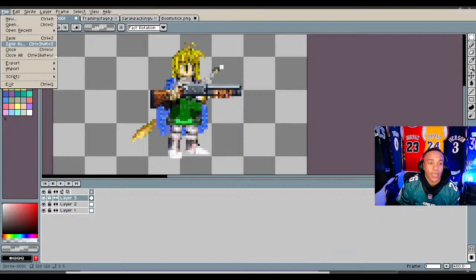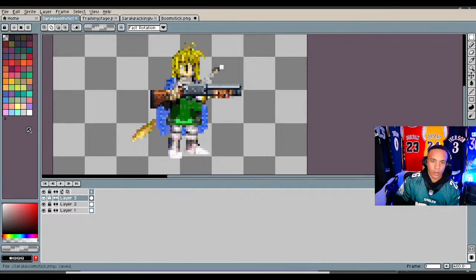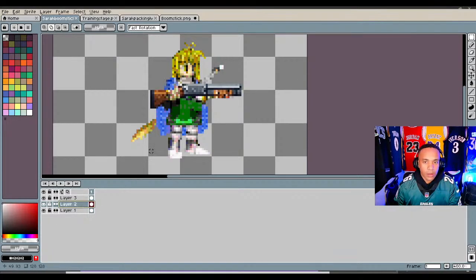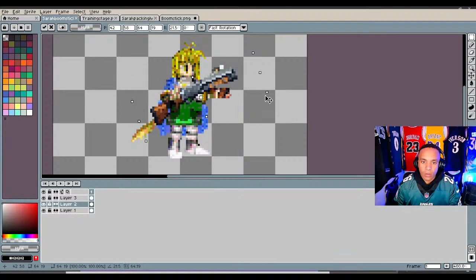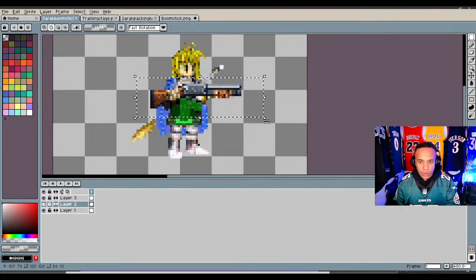It's gonna look weird, but we got this to work. Sarah boomstick. Okay, now we have to take this, just rotate this a little bit. Not that much.